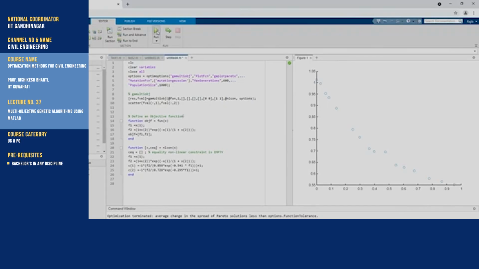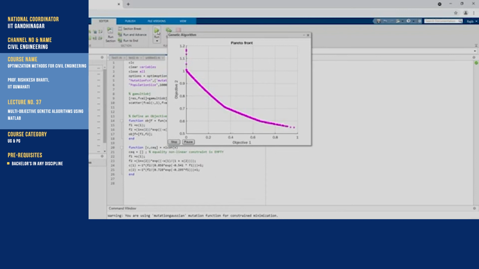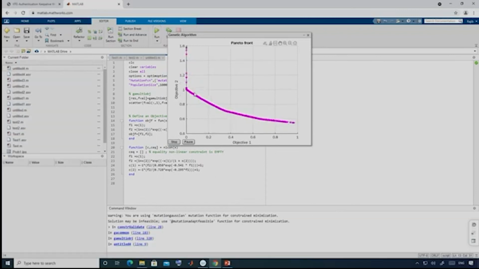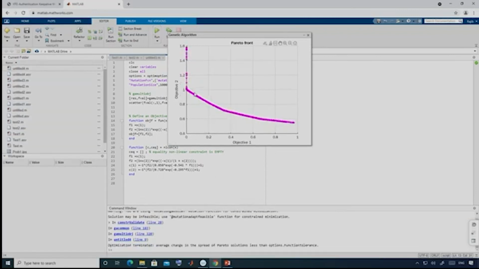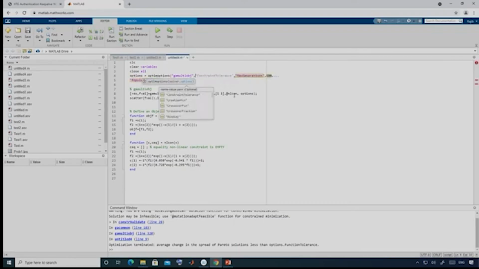Okay, now let me run this one. Yeah, so I am getting this plot at different generations. So, you are getting this particular plot. Now, let me see, I would like to increase this one.